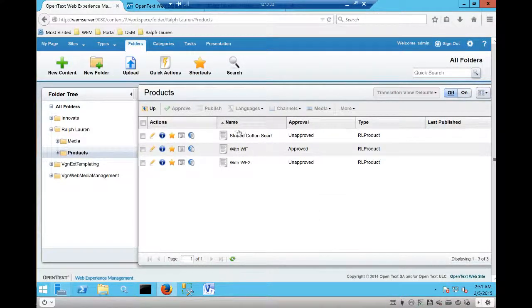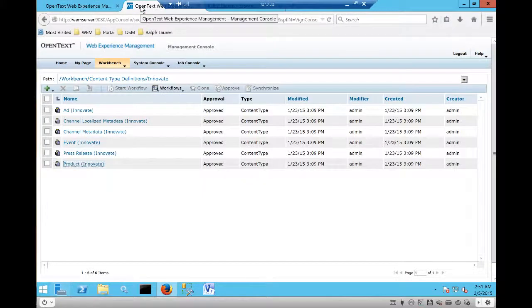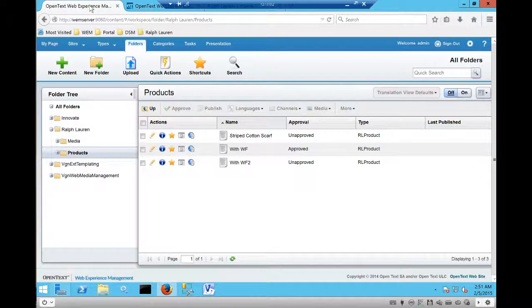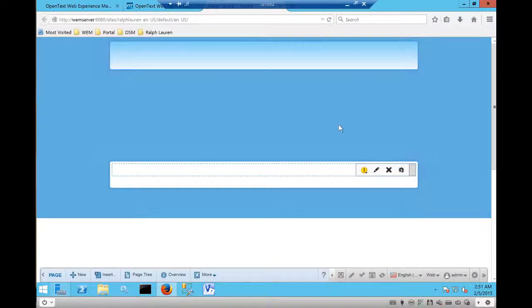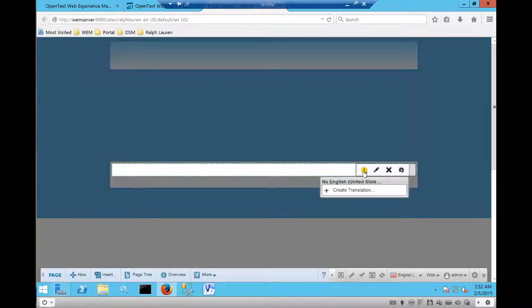When you were previewing the content, you probably noticed that you saw a little yellow error page, and I'll show you what that looks like. In 8.5 and 10.5, they've added a little warning bar here that tells you what's wrong with the content, if there's anything wrong, like translations or targeting issues. So in this case, when you click on that, you can see that it doesn't know what to do.